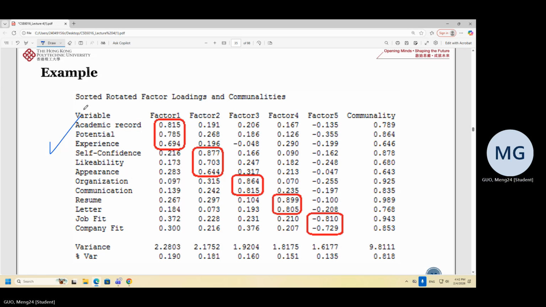Uncorrelated or correlated? Oh, no one? Correlated. Well, why? Because there are still numbers there.